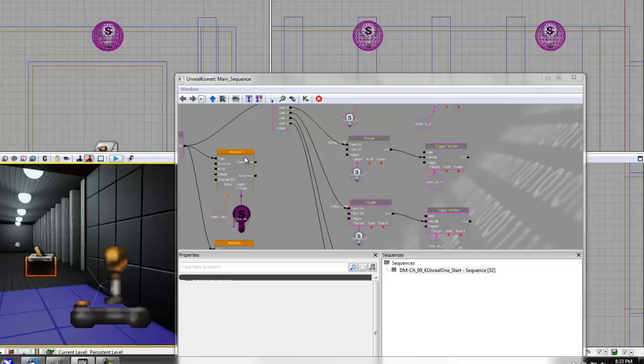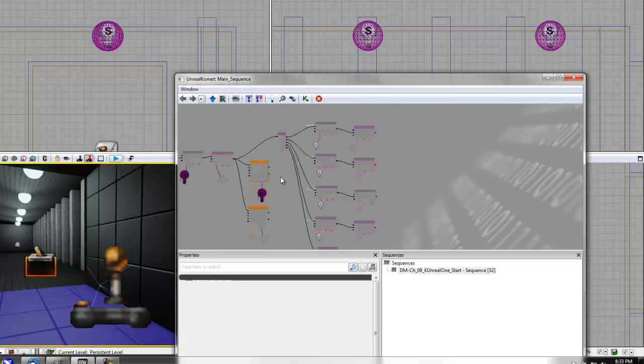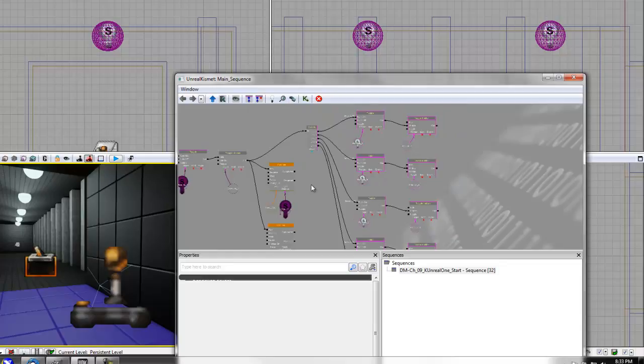With this, I think that would give us a good idea about how our Kismet here in Unreal can be used to program sequences of events and actions, and we can use target objects and assign them to the targets of different actions and apply the actions onto the objects in the level to basically make our levels more interactive.